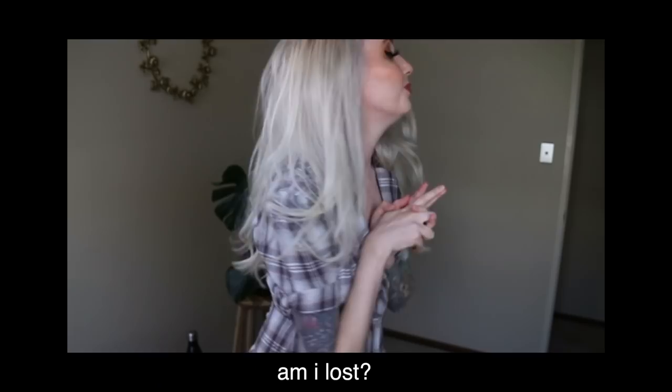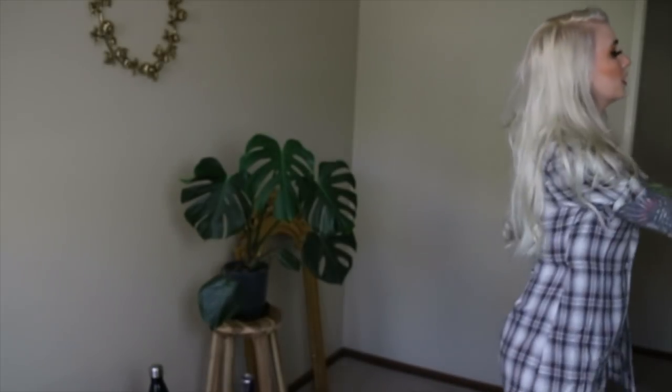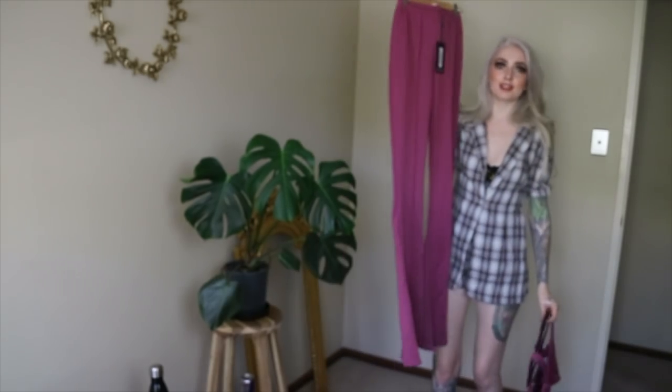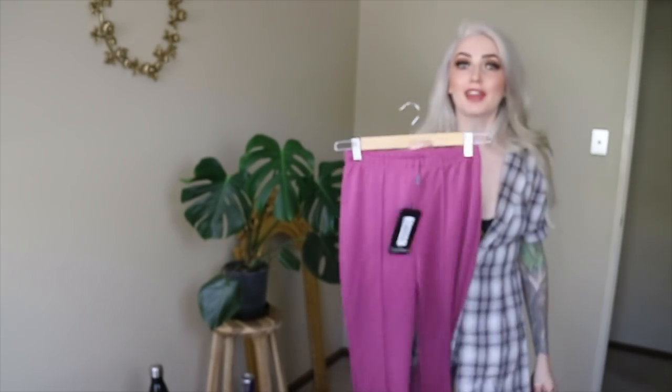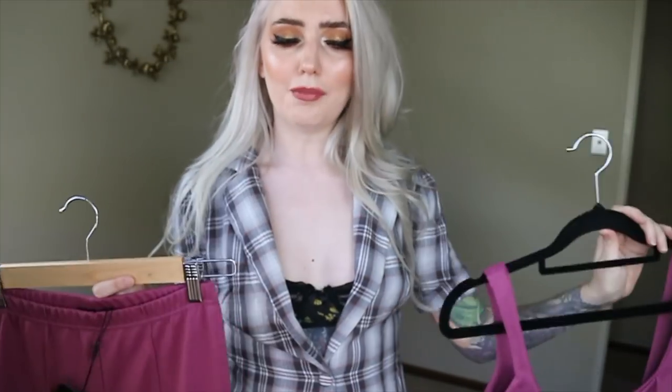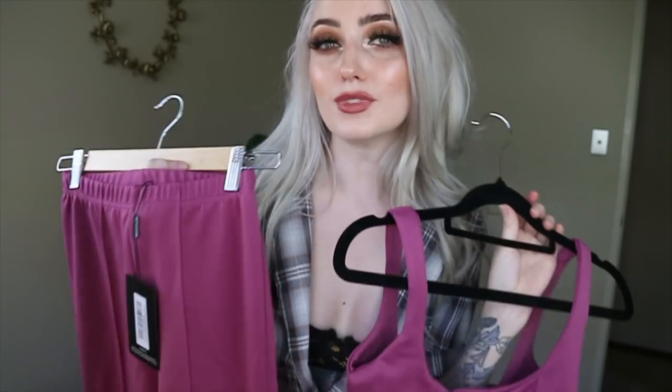I have a set — a pink top and pants — that I was really excited to try so let's give that a whirl. I actually got these from the taller section, and look how long these pants are. They actually have pants that are too long for me. I'm so excited to try these on and see how they go because I can already see in the mirror they're way too long. Then I got this cute little top — I do love this color. I'll see how I go. I might not look good in it being pale, but if I did a little tan this would be very very cute.